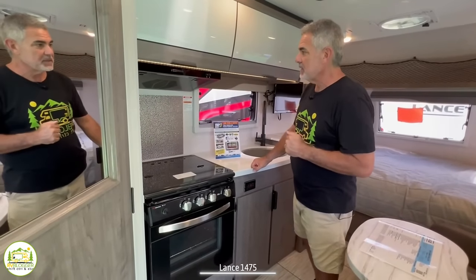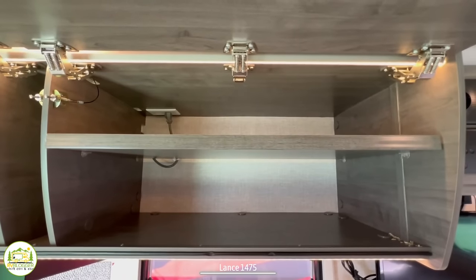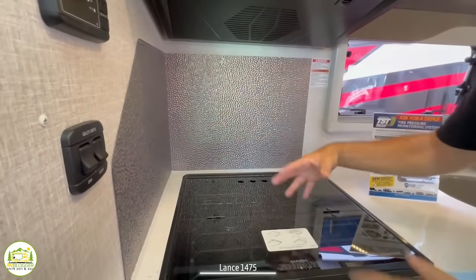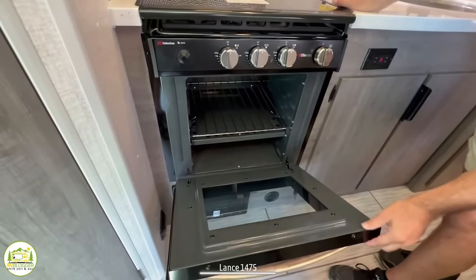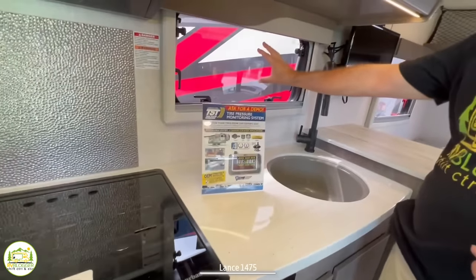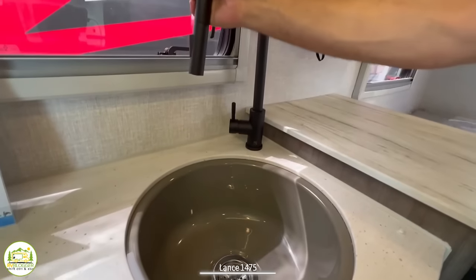Here we are at the kitchen area — it's just a beautiful-looking kitchen from the two-tone cabinets to the nice backsplash and window above. Up top, cabinet doors open on the right to lots of storage and on the left to your microwave oven. Down below you have a range hood and a really cool-looking backsplash to protect your trailer walls from splatter. This is a three-burner cooktop, and below that is a really nice full-sized oven — large enough for two oven racks so you could bake a pizza or a double batch of cookies. Moving across, there's a really nice big window over the kitchen sink that lets in lots of natural light, a little countertop space, and the countertops are very, very pretty. There's a nice big single-bowl sink with a gooseneck faucet and sprayer.